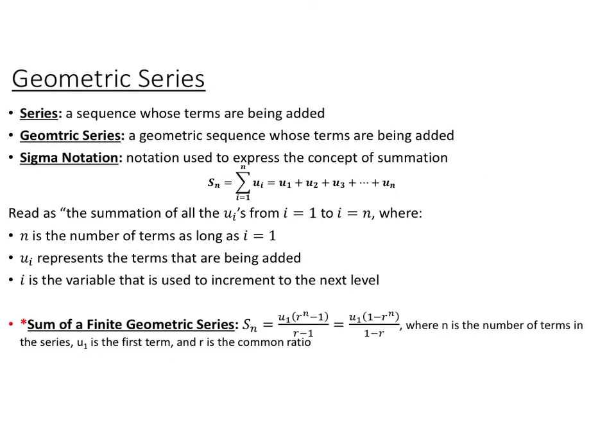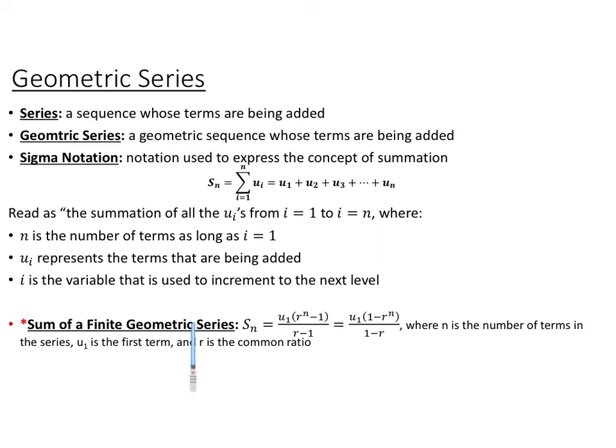Back in chapter 5, we also talked about arithmetic series, which was just an arithmetic sequence where you added up the terms. Well, we can talk about the same thing with a geometric series. So here's a little review of sigma notation if you don't remember it. Remember, sigma means add them all up from your first term to whatever your nth term is, and this is usually your general term. It literally just means add all the terms up from 1 to n, okay?